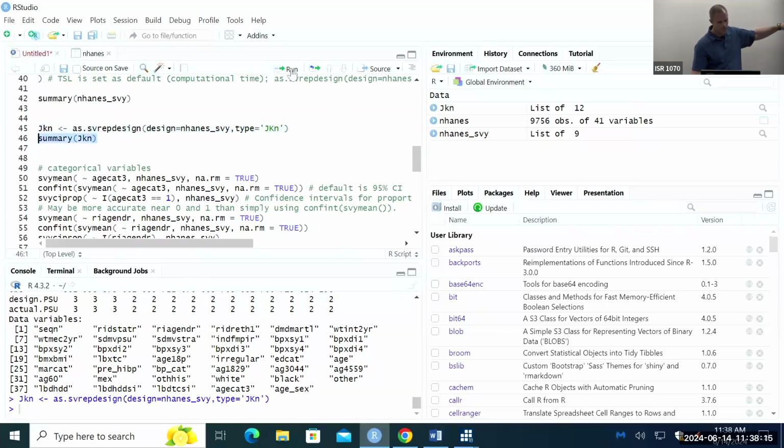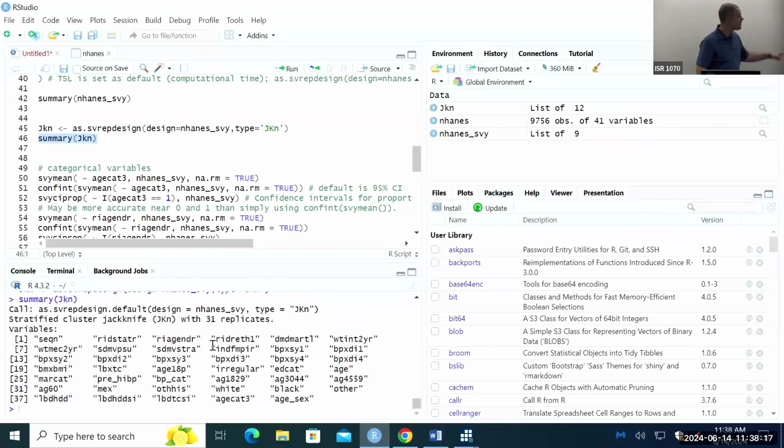Now, instead of saying what the sampling error calculation model was for linearization, I have a stratified cluster jackknife with 31 replicates, following the JKn technique. So I can flip the variance estimation on the fly if I want to, for whatever reason.